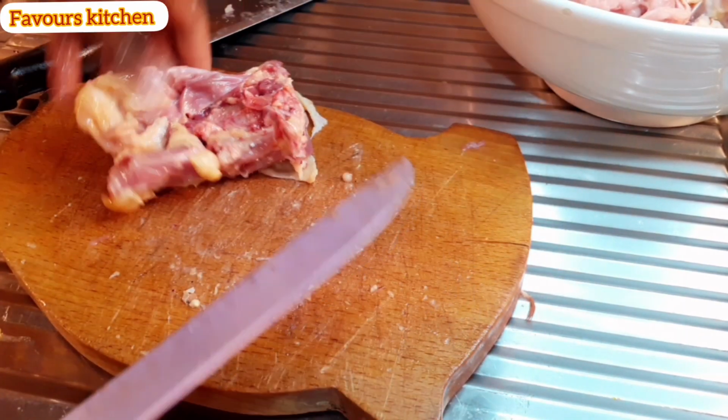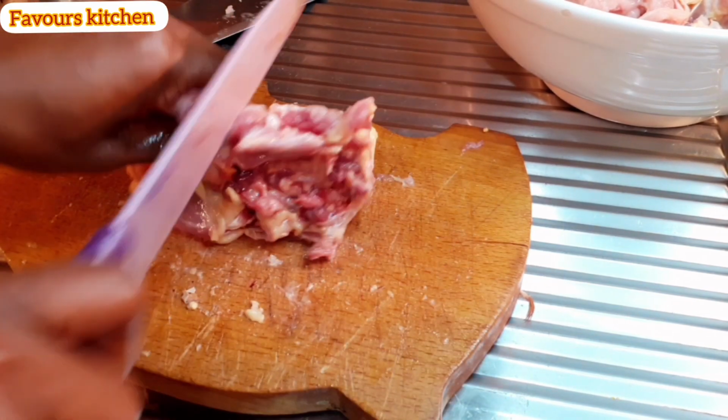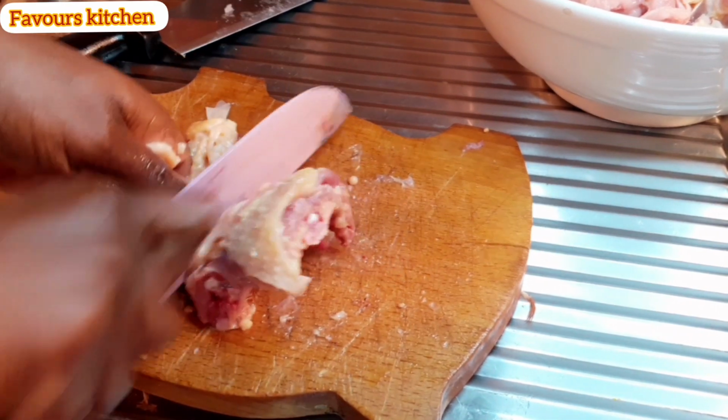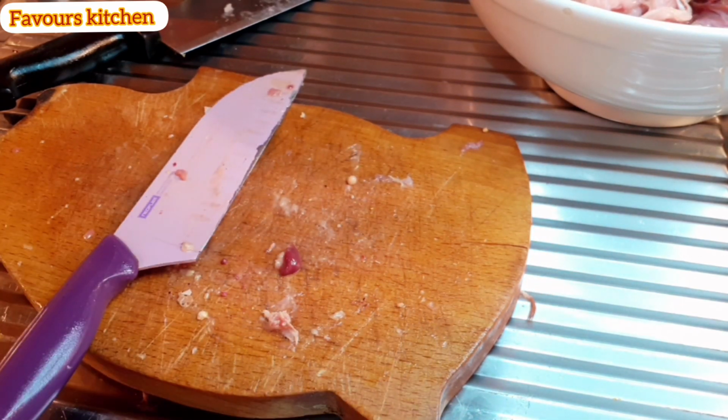The reason why I like to cut the backbone, the back side, into smaller pieces is because there is usually no meat in it. It's just bone. So if it's big, this thing used to spoil the pot. You just start scraping your pot. So I really like to cut it in pieces so as to not take more space in the pot.